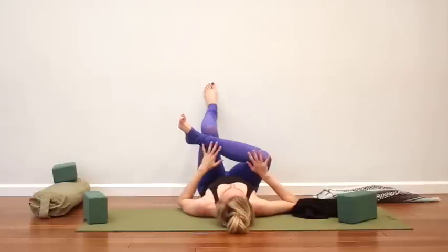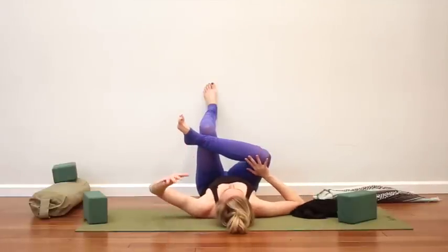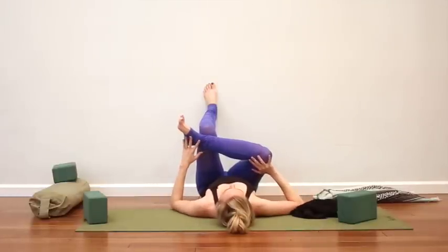For your arms for this one, I want you to gently take the right hand to the knee and the left hand to the ankle and just use the right hand to navigate the right knee towards the wall. Just a little bit, just subtle, nothing crazy.